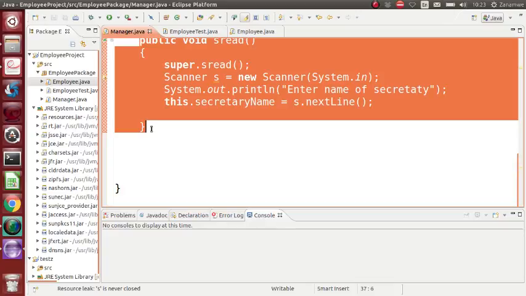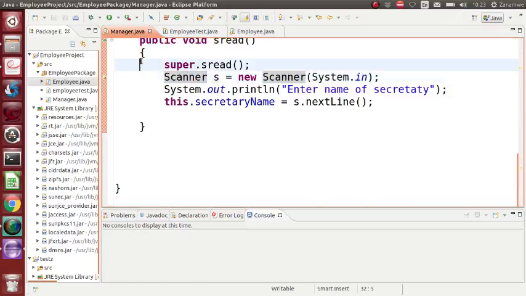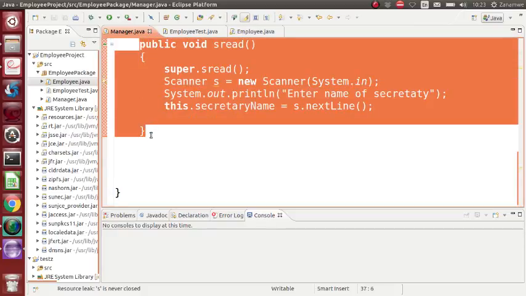So if it switches control to this file, then it will search if there is any sRead method defined here. If it doesn't find any sRead method, it will check up the inheritance hierarchy, starting by the immediate parent of manager, which is employee in this case. Check whether there is an sRead method defined. If there is one, it will bind that interface to that actual implementation.